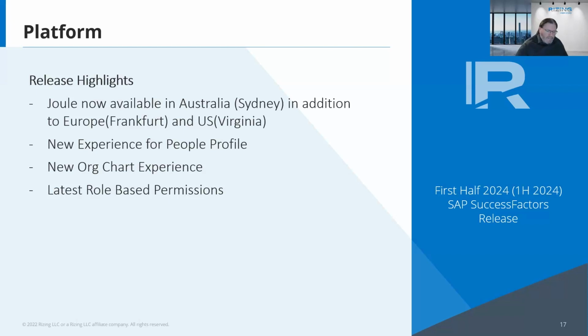The last thing I want to mention is please make sure that you keep up with any of the deprecation of the logic that's coming through. This includes some of the things that we've already mentioned around the reporting, some of the profile experience and stuff like that. Basic rules is also in play here now. You will start to see messaging around basic rules not being available going forward. The new creation of basic rules is getting deprecated and then eventually getting deleted. The instance sync is another one that's a big thing as well, where from an implementation or moving data between instances standpoint, making sure that then you transition into the configuration transport center. So definitely take a look at that deprecation list and keep up to date with that.